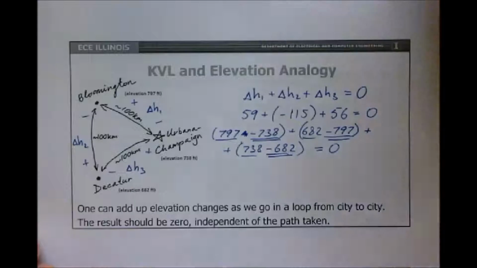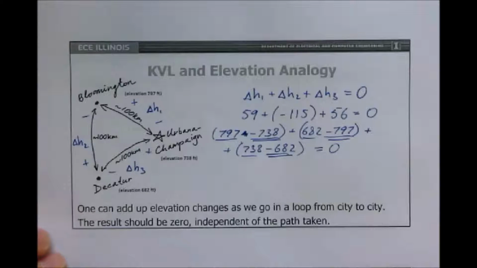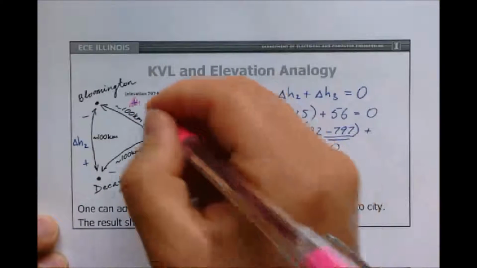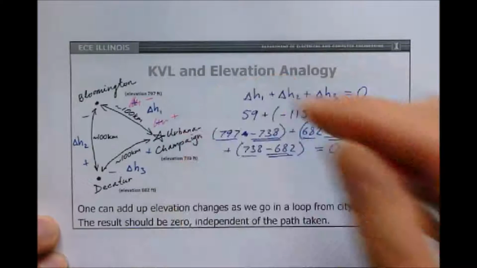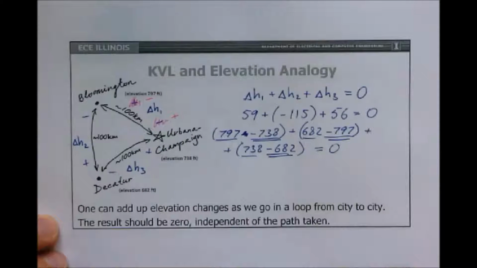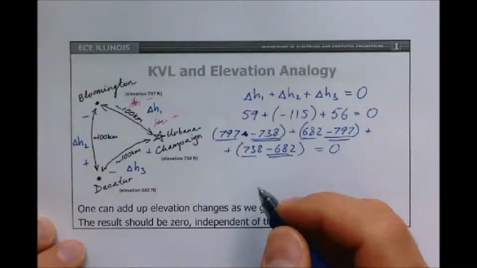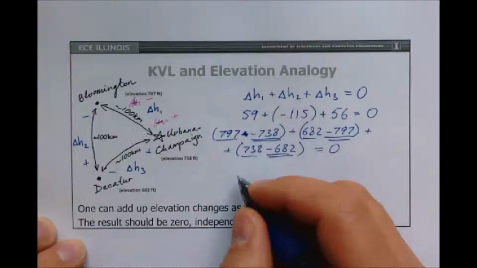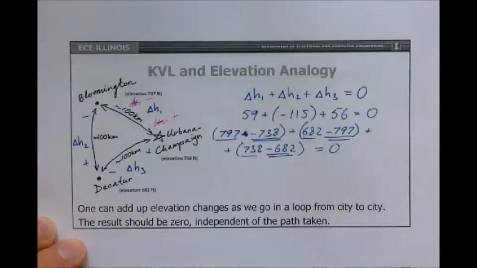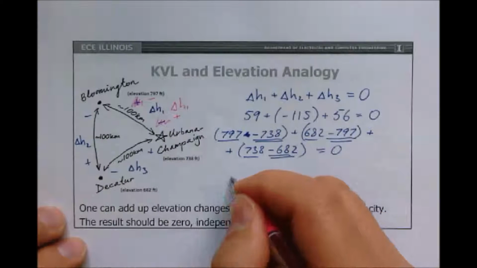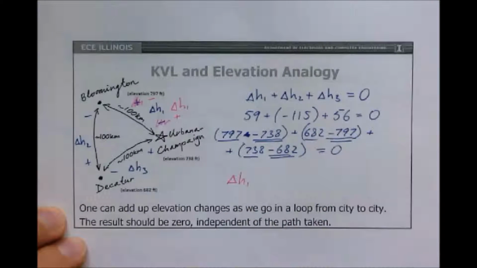Incidentally, if we added another point to the path, the same logic would apply. Or if we changed polarity of one of the height differences. For example, if we labeled delta H1 differently, negative at Bloomington and positive at Urbana-Champaign, what we would mean then by delta H1 is the height rise from Bloomington to Champaign, or alternatively the height drop from Urbana-Champaign to Bloomington. That new delta H1 would have the opposite sign of the original delta H1 that we had.